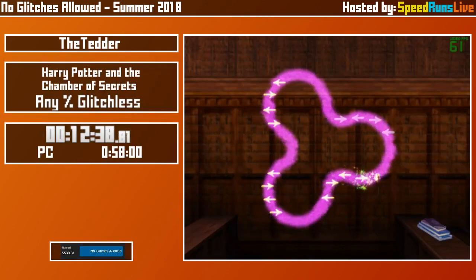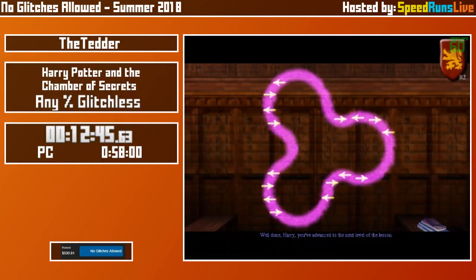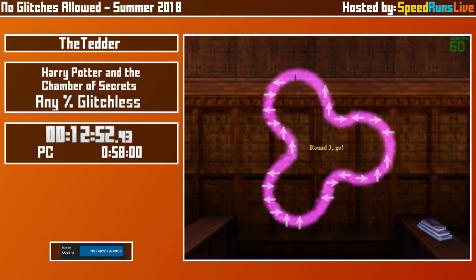Alright, of course, every time this comes up, someone makes the fidget spinner joke. So this game came out in 2002. Well done, Harry. And it predicted fidget spinners. 10 points to Gryffindor. Round 3. Go.